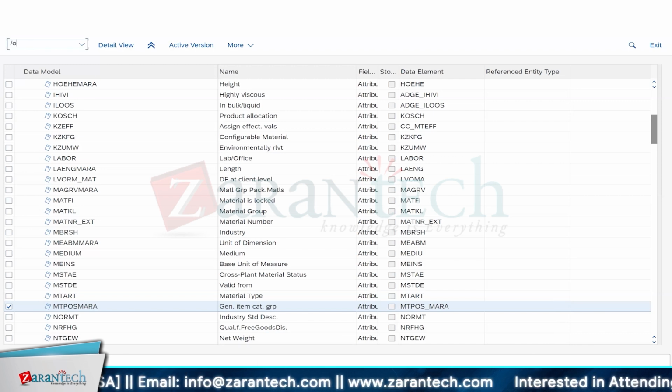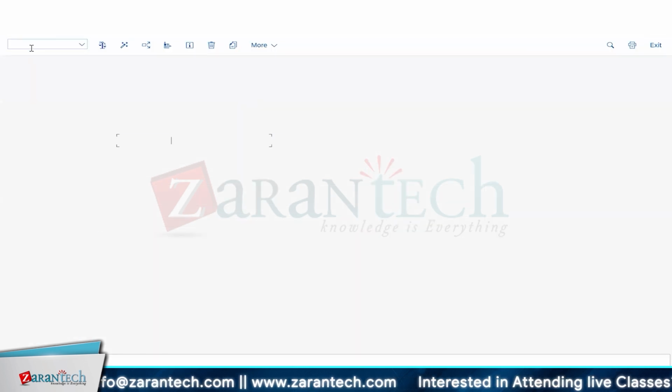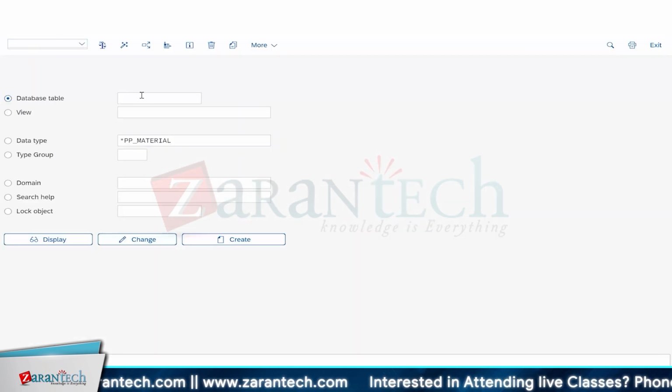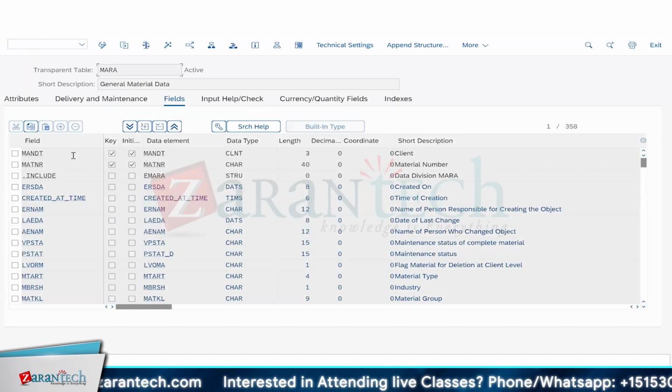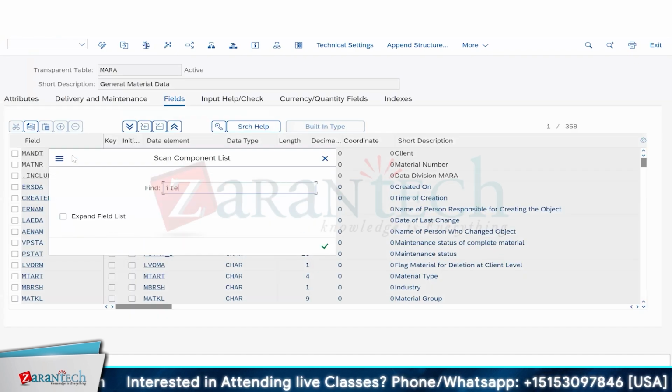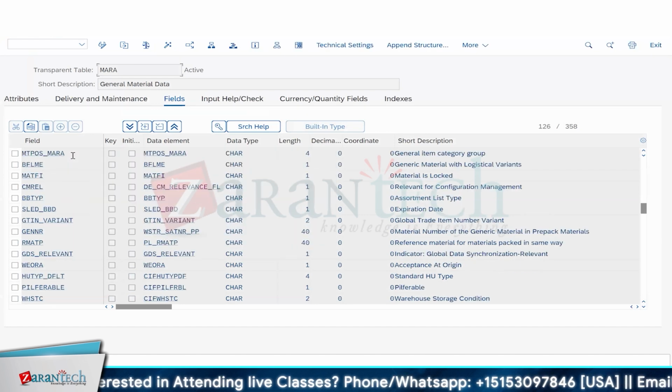Go to the MARA table and try to find that attribute. That attribute will be, Control F, item. Yeah, this one, general item category. You can see MTPOS MARA.